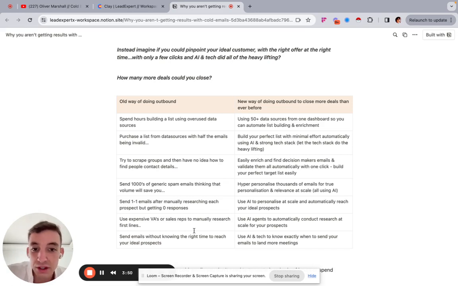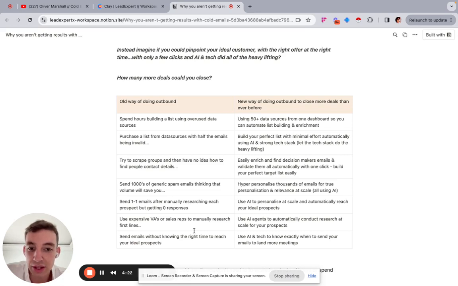Now, with the new way of doing outbound, essentially this is going to allow you to overcome all of these difficulties and challenges that you might be struggling with right now with cold email. And essentially, this is a completely different way of doing it that is going to allow you to actually close more deals, book in more meetings, and generate more revenue. So instead of using the old ways of doing it, you can switch to the new ways, and you can figure out and learn how to do it in a very easy way.